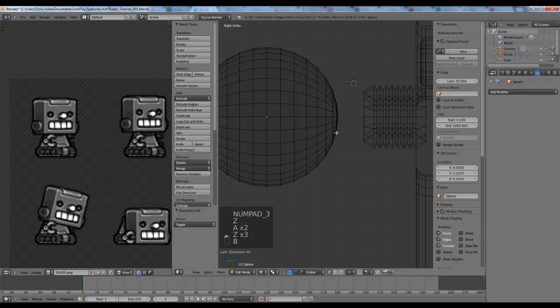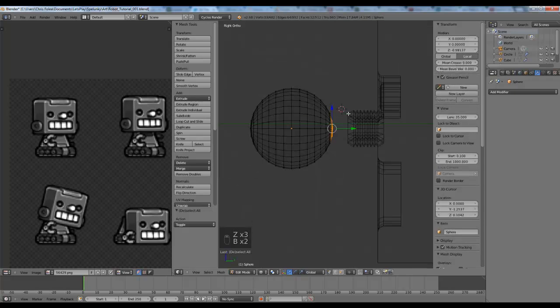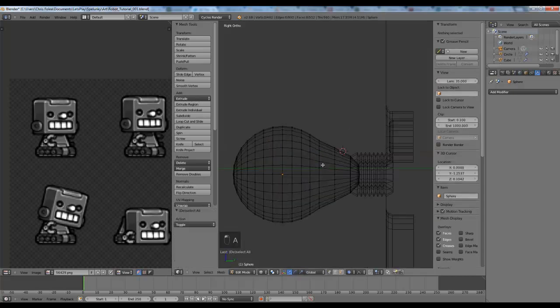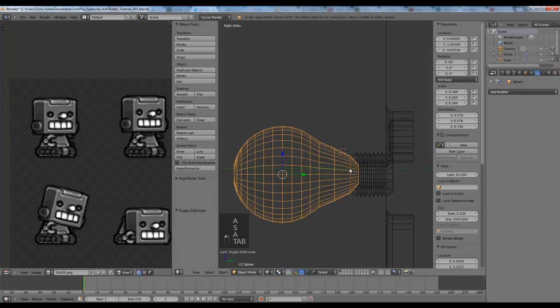Then we're going to take the base of the light bulb and we want it to match here because light bulbs are not perfectly spherical. This right now would look like a clown nose. So we can turn on proportional editing. You can either use the menu or you can do it the fast way by hitting O, and then we're going to scale this down by using the middle mouse button, scrolling, and then we will just move it in until it looks like a light bulb. Something like that should be fine. Then we might even want to scale this down a little bit.